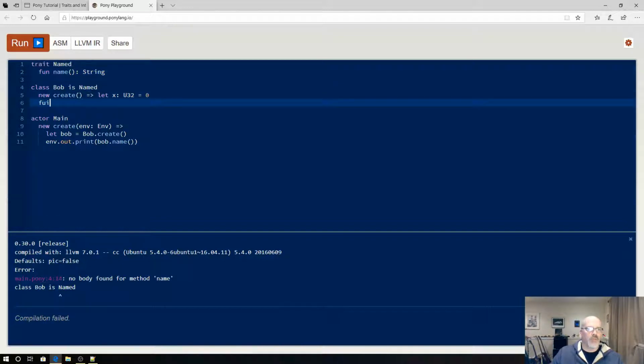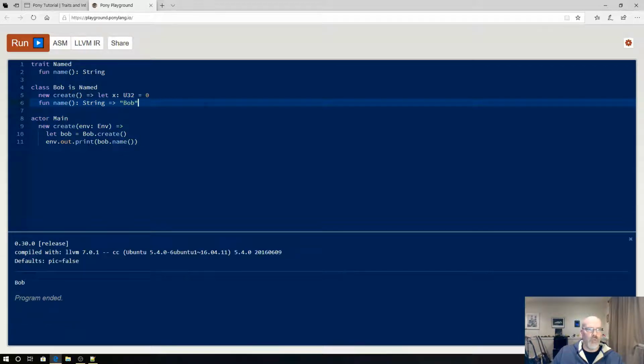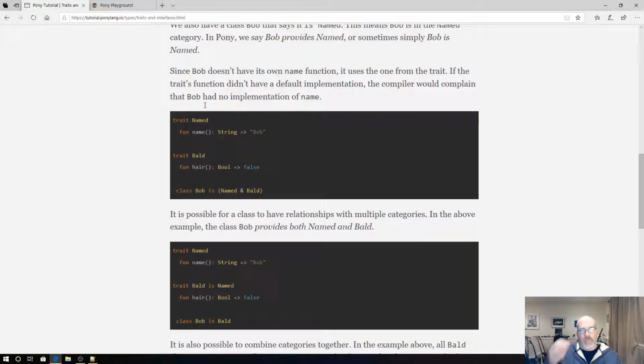But now if I need a func of name, which returns a string, boom. Makes sense. Okay, I can buy that.